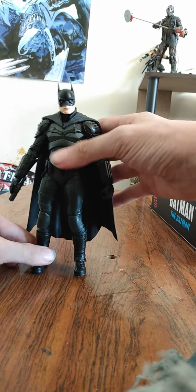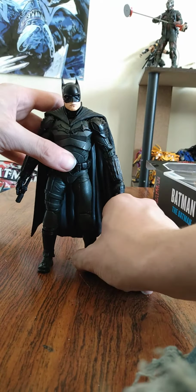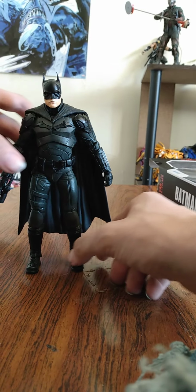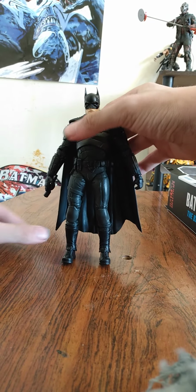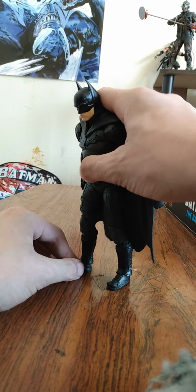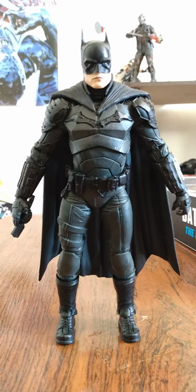I am so excited for this movie. I'm so pumped. I'm so excited for Robert Pattinson's Batman. Come on, buddy. Stand, Batman. Come on, Robert. Stand. Well, look how good he looks. Look how good he looks.